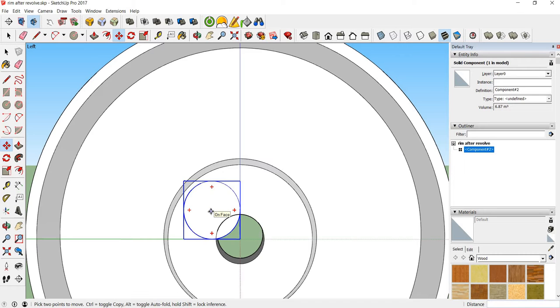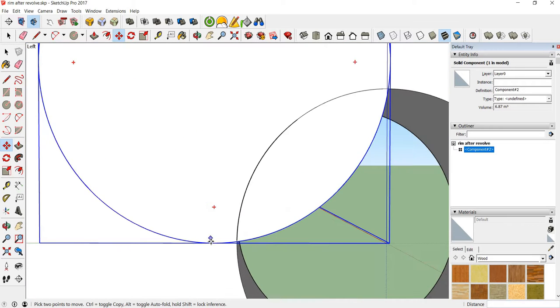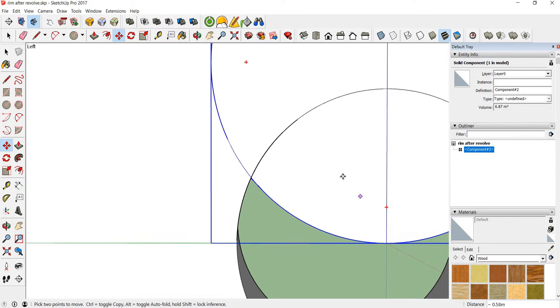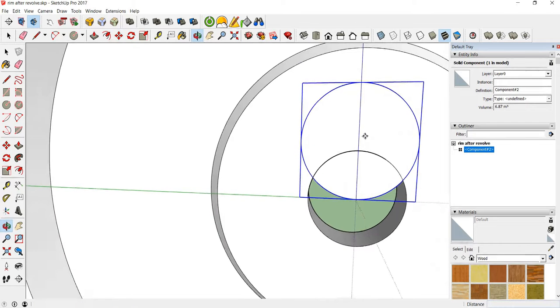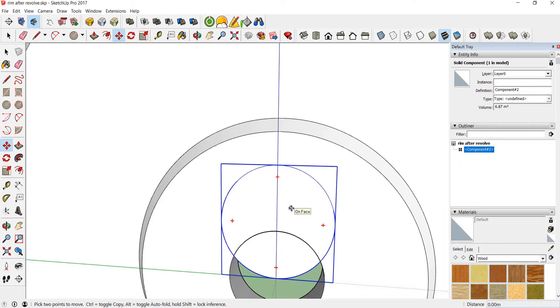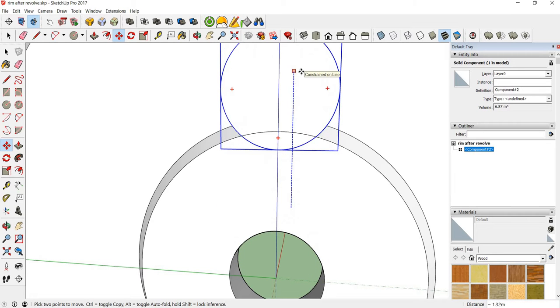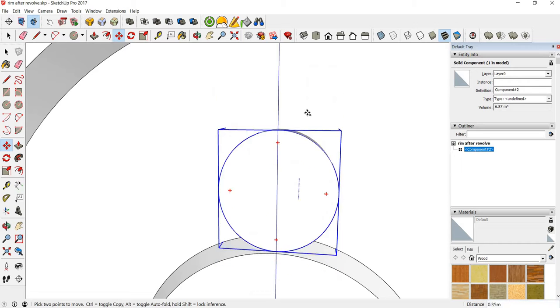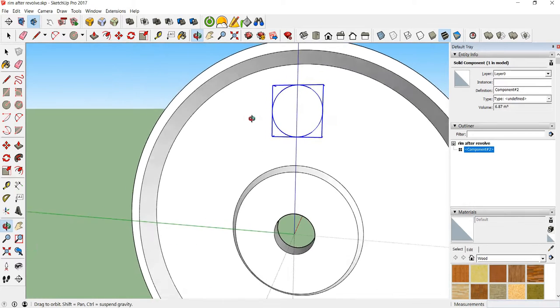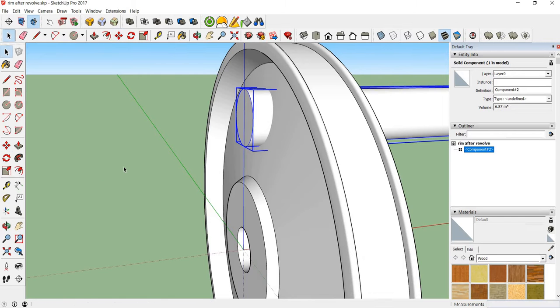Then we're going to move you over. We're going to grab this midpoint right here, and we're going to snap it. No. Oh my goodness. The move tool is giving me such heartache right now. Okay, we're going to grab right there and move you right there. Okay. So you had to zoom in a little bit. Now click again, use the up arrow to go along the axis of the blue. Like that. Let's get it in position right there. Okay. So I like how that is.